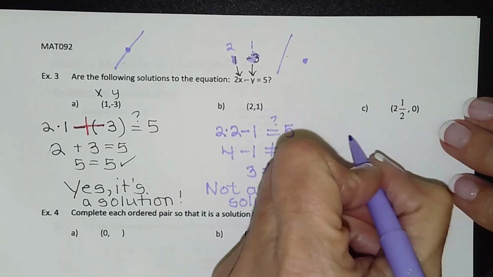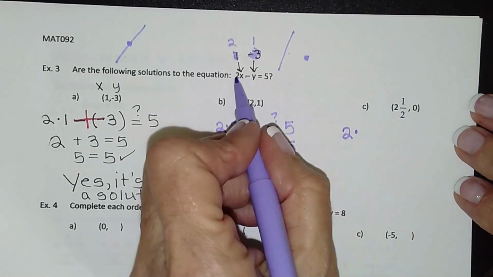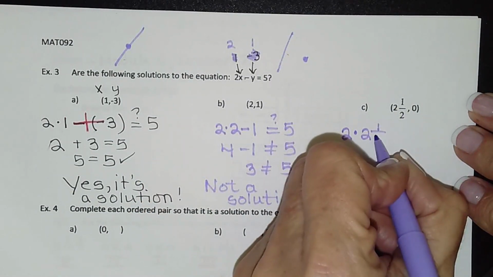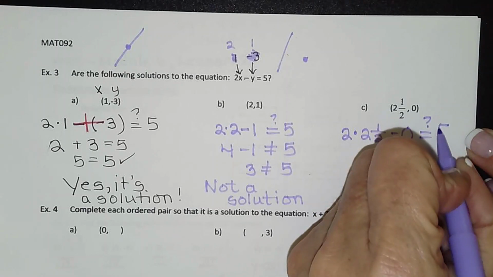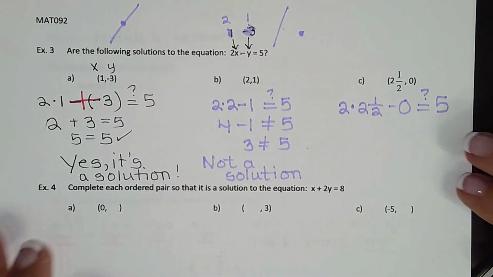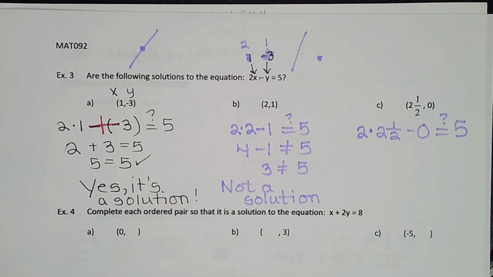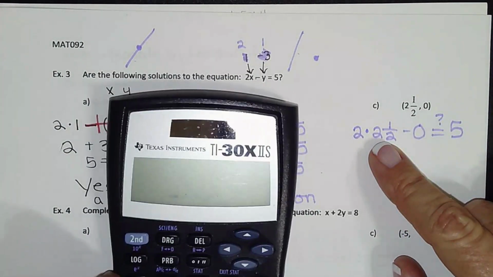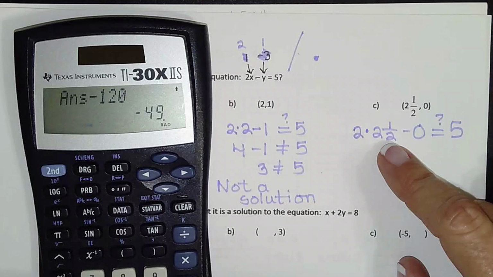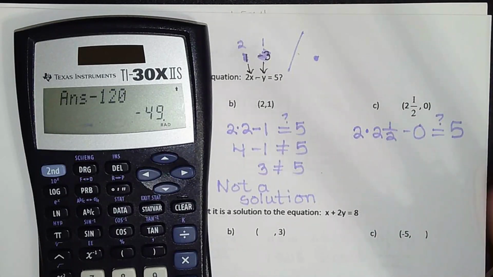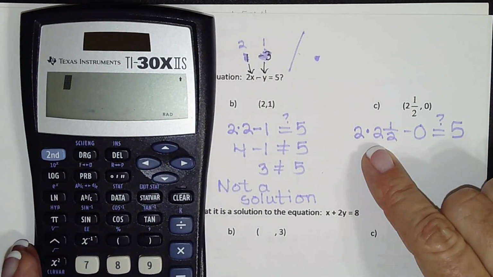2.5, 0. Ooh, this is a good one because it's something I haven't shown you yet on the calculator. 2 times 2.5, y is 0, minus 0. Is that going to be 5? So, doing mixed numbers on the calculator is a little bit of a learning curve, so pay attention so you know this for the test. When I plug it in, and most of you can do this in your head, 2.5 doubled is 5, but I just want to show you how to do it on the calculator if the number was too big.